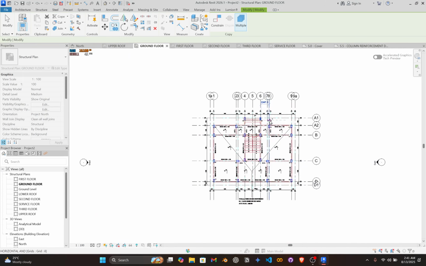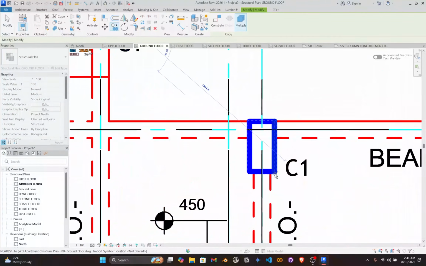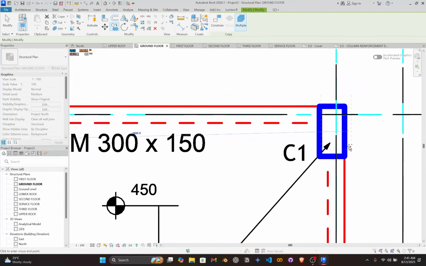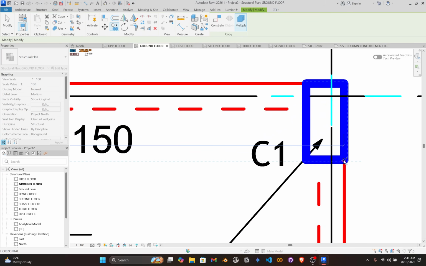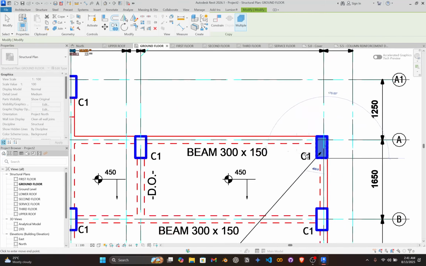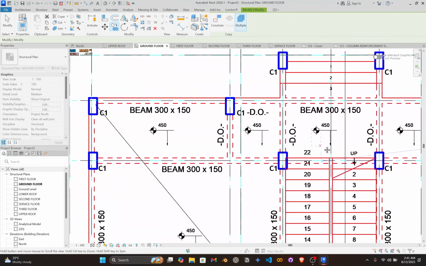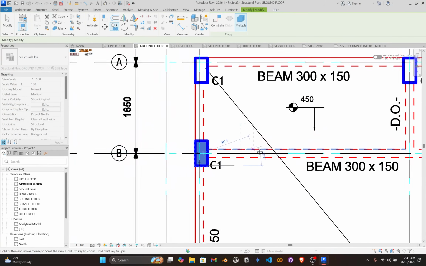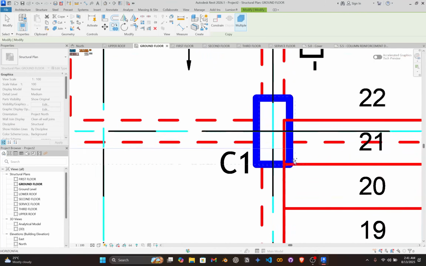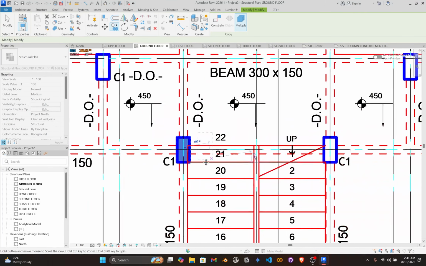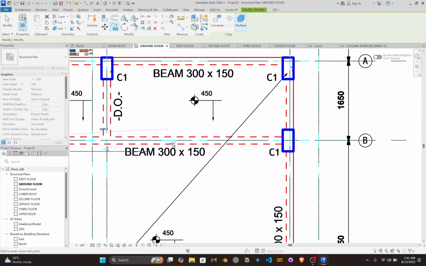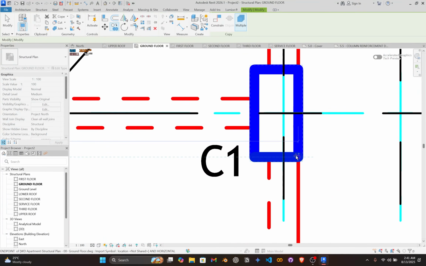Now, when you're doing stuff like this, I recommend that you keep thin lines on, because if you have thin lines off and your lines are thick like this, sometimes your column might be slightly out of place, but you won't be able to tell. But I'm doing it like this so that you guys will be able to follow, you'll be able to see everything.